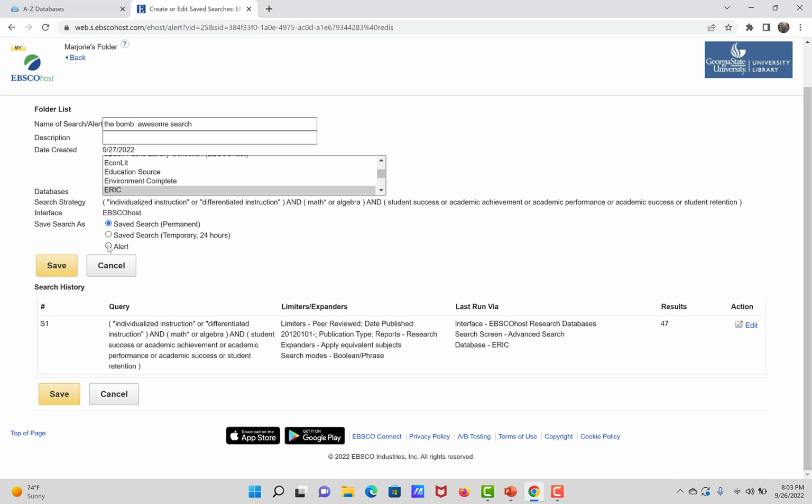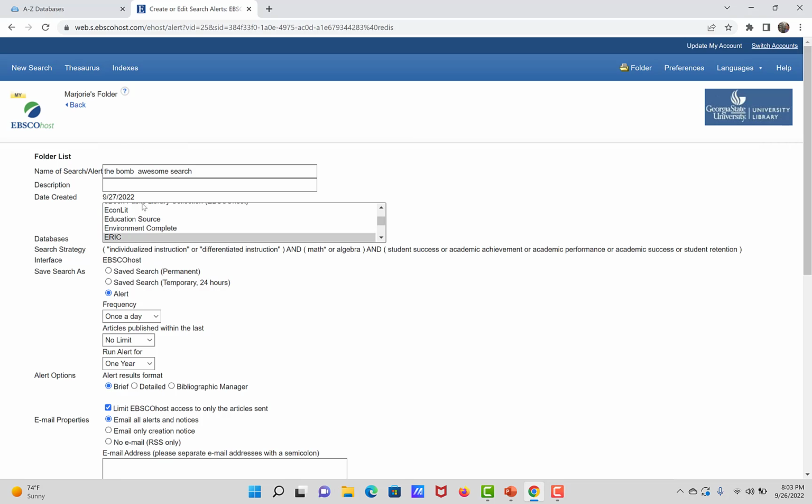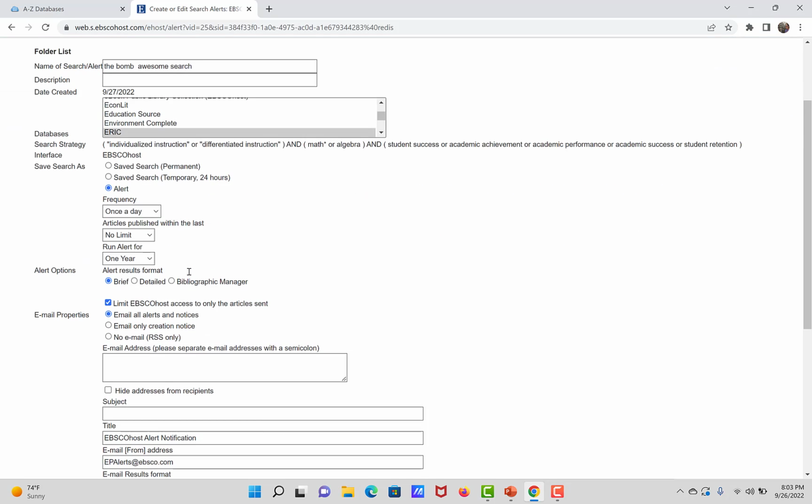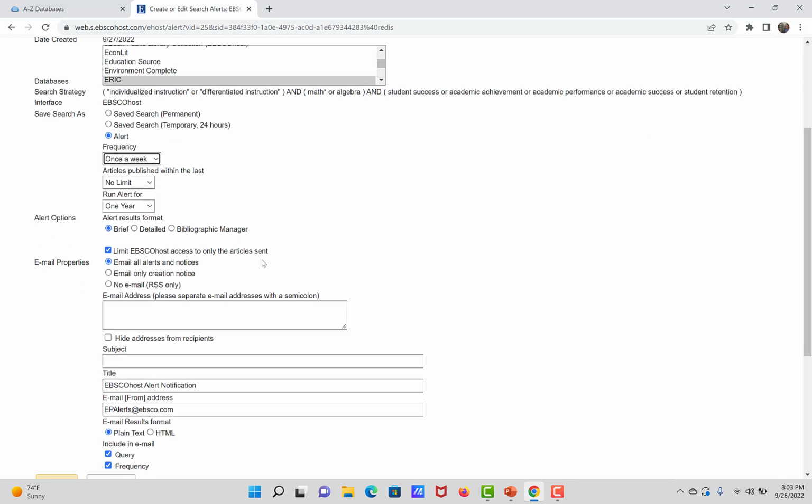There's another option you can do, which is alerts. So if you like getting emails, you can do an alert. I would not do once a day. I do not recommend that. But once a week, bi-weekly, once a month, depending on your project, once a week might work.